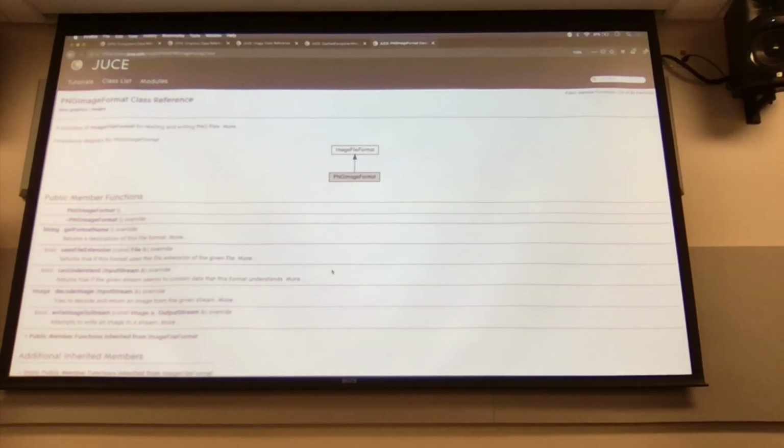But if you had it the other way around, where you're starting from an image and you're already drawing something and you want to save it out as a PNG, you give it an output stream that it has to write to, and it will tell you whether or not it successfully wrote that. So it could be an output stream in memory, it could be a file somewhere on the user's computer or something. But usually you don't end up writing files out, or especially images, in JUCE. I mean, it's all audio software mostly. But I've done that for some stuff if I want to just save the actual graphics out.